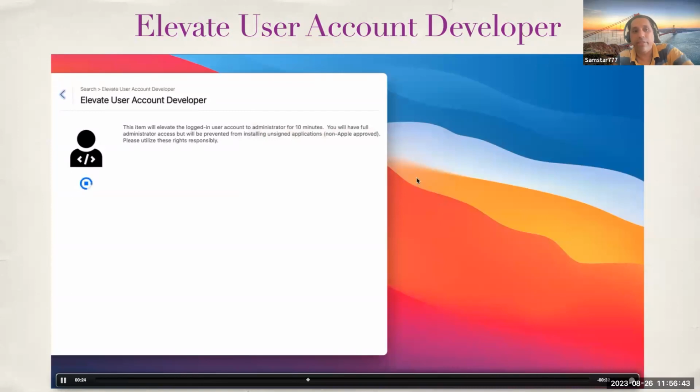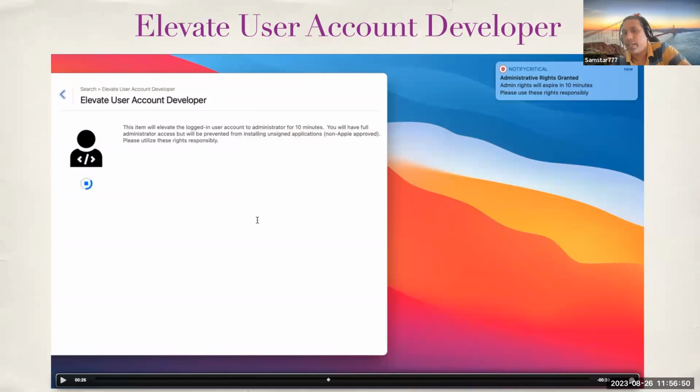And this will again give the end user admin rights for 10 minutes and we have the notification. There is one thing which is not captured here: after 10 minutes when the admin rights are gone, there would be a notification again which will say that the admin rights are revoked.